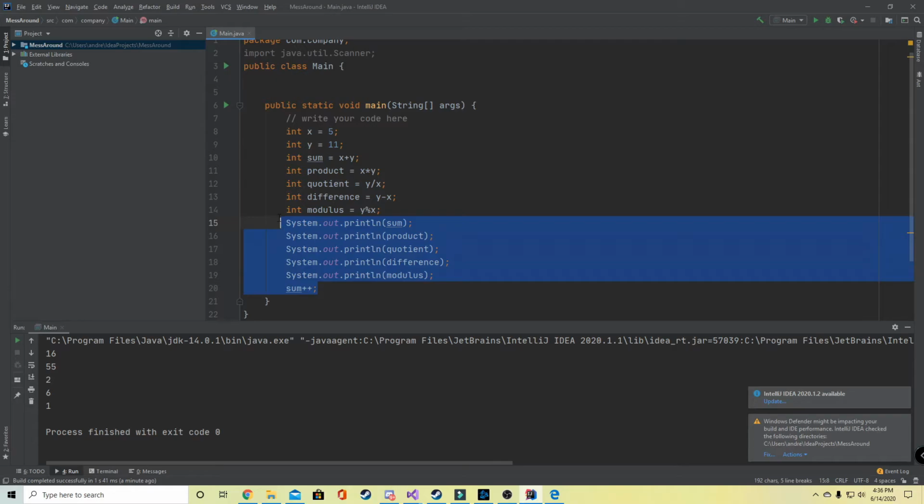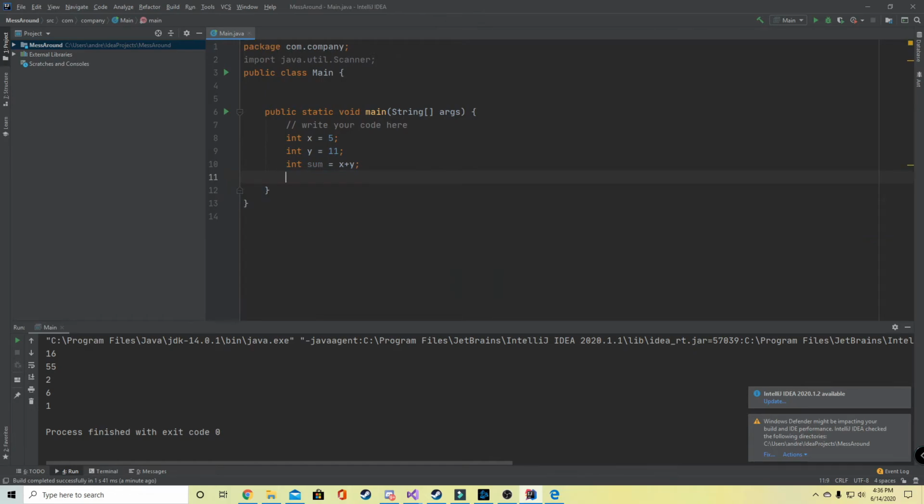So if I show you what happens here, I'm just going to erase all of this stuff except for the sum. If I show you how this works, we're going to do S out sum plus plus, so this will give us the normal sum, and then we're going to S out the sum again.